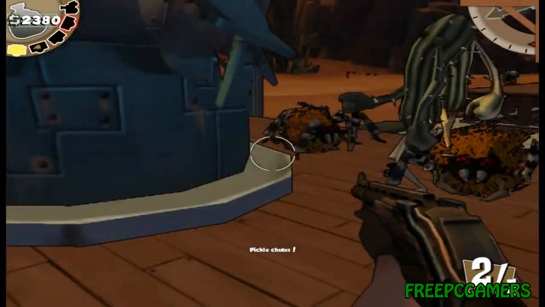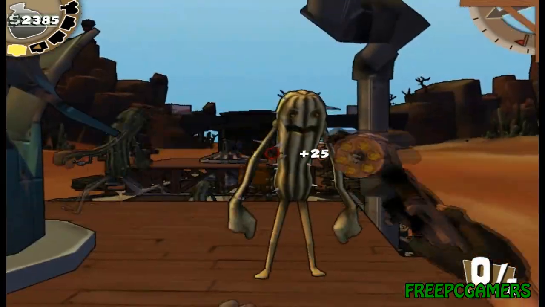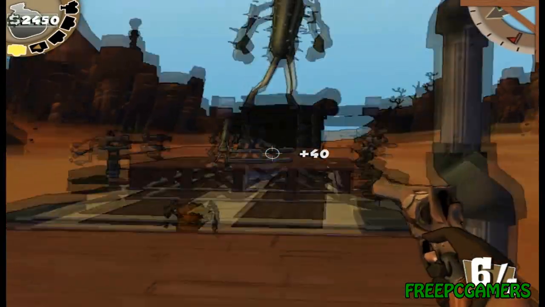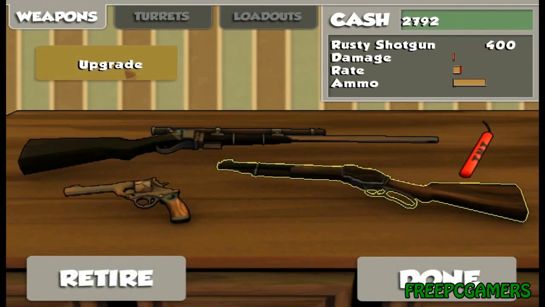As I was saying before, the golem interrupted me. In this game you see a lot of frame skipping. It actually isn't my computer that's doing the frame skipping, it's just generally the game. And here comes a giant golem, so I'm gonna have to take him out again. Look at all that money. I'm gonna upgrade this shotgun.